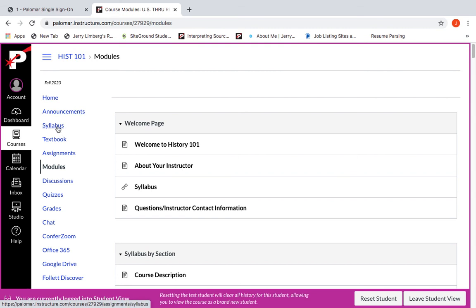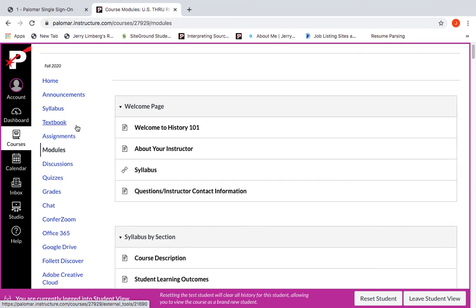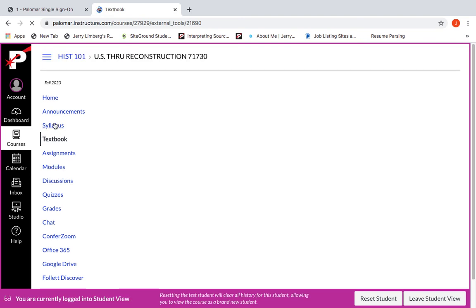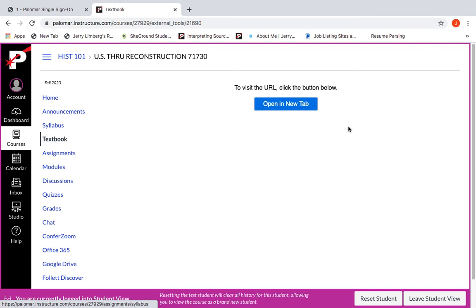And here is your syllabus. I've already showed you your syllabus, but if you want to go straight to the syllabus, this will take you there. It includes the syllabus review as well. Textbook, you may go directly to the textbook. This is where you can see the full textbook at once. This takes you directly to the site where the textbook is located. So there's all sorts of ways to get to the textbook.